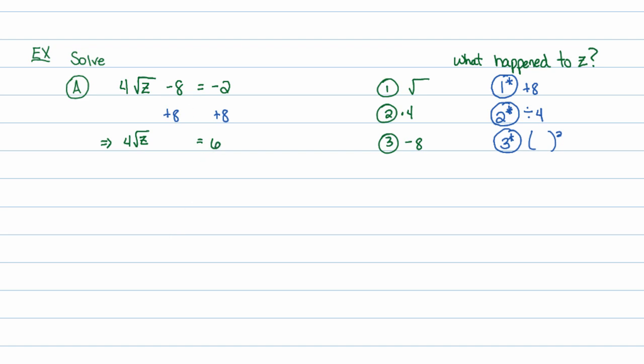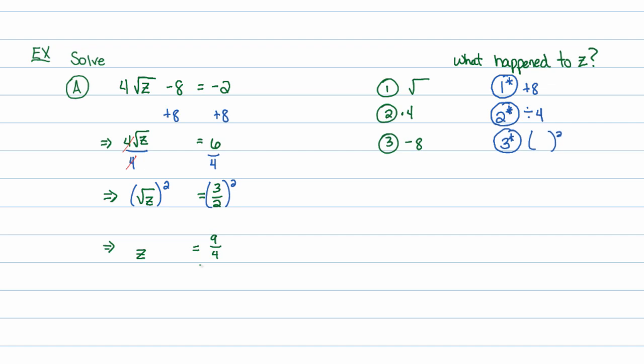And now we divide both sides by 4. Just following my little list of things to do here. 4 over 4 just becomes 1 on the left hand side by design. So we get the square root of z on the left hand side. On the right hand side, this fraction will reduce. That's 3 halves. And finally, I tell myself I'm going to want to square both sides. I'll go ahead and do that. So in the end, I get that z is equal to 9/4.